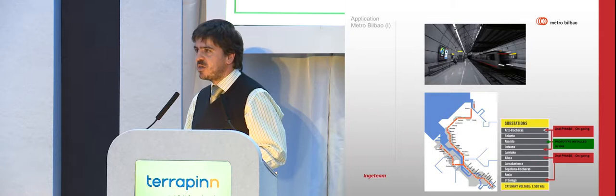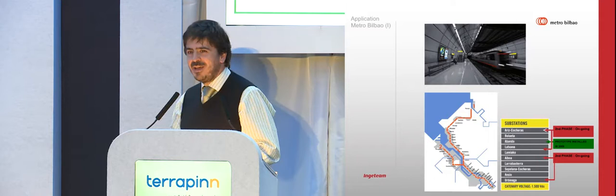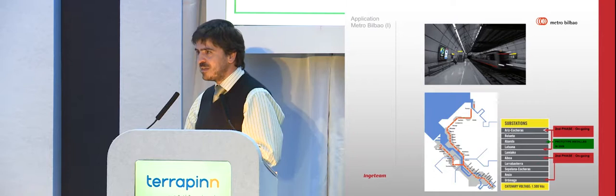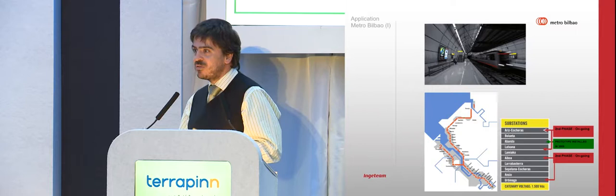But there was another issue, and it's a funny way to tell it. I was talking to the technical director of Metro Bilbao, and he was telling me that while the metro was being constructed and he was walking through the tunnels, there were rats, because in tunnels there are always rats, with the thickness of the air, the food, quite a lot. But nowadays, when he goes to the tunnel, he says the rats are bald and wear swimming wear, because the tunnels are hot. The braking resistors of the trains were making the tunnel hot. And we don't care about the rats too much, at least in Bilbao.